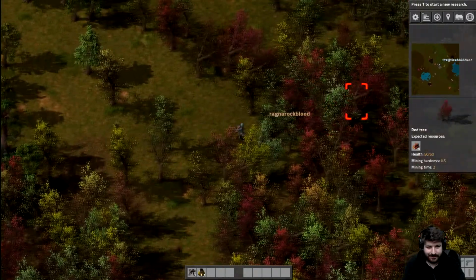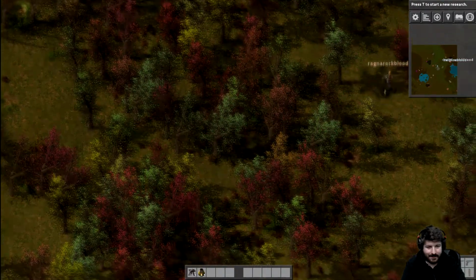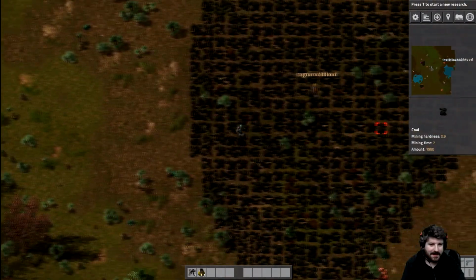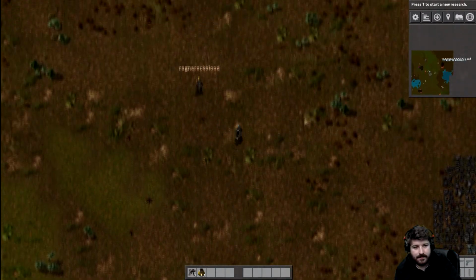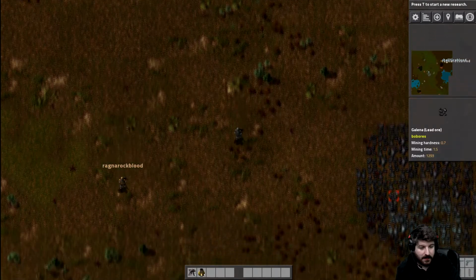Cool. Here we go. We've got stone up here. If we actually try and find somewhere more open, it'll make it easier. Yeah, I guess we can actually see. Yeah, here we go. This will be a good plot, seeing as we have stone, coal, and, so, got lead as well.